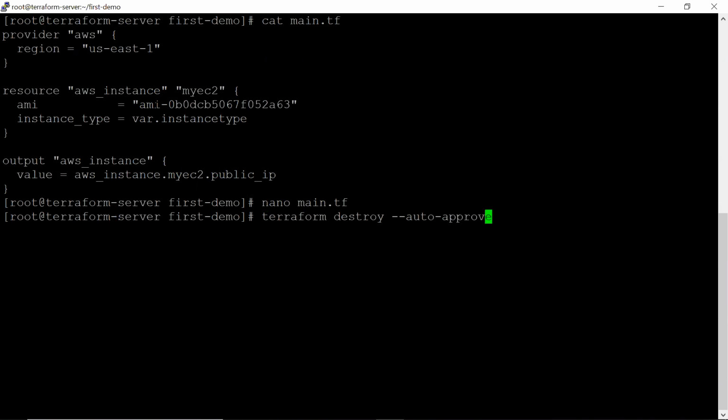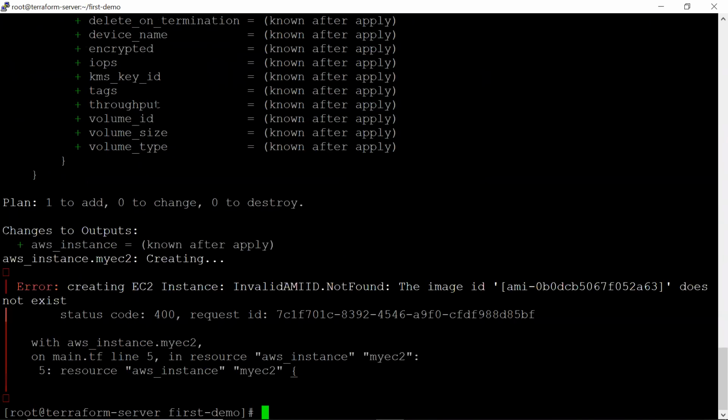So let me come here and say terraform apply. The moment I say apply, you will see that it will fail. Nothing has changed except the region, and the corresponding AMI ID has changed.